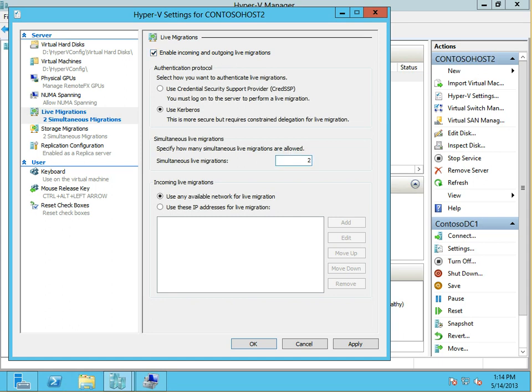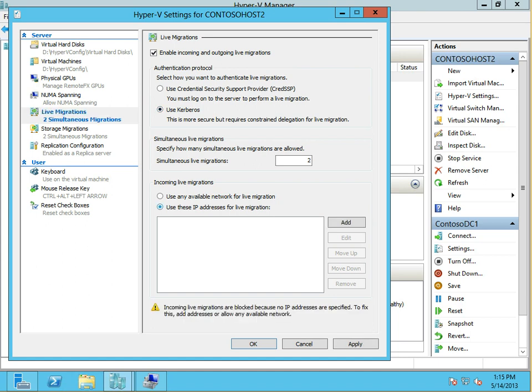By default, it turns that to 2. There's no limit to how high you can set this, effectively. It's really just how much your hardware can handle. The default is Kerberos, but you could use PKI. There are a couple of use case scenarios. Some people do not join their Hyper-V boxes to a domain and would prefer to use certificates. If you wish to do that, that's fine. If you have it joined to a domain, it doesn't necessarily have to be the domain that the VMs are in, but there needs to be some sort of authentication mechanism. So Hyper-V host 1 and Hyper-V host 2, if they're both in the same domain, as long as you have this right here, it'll work.